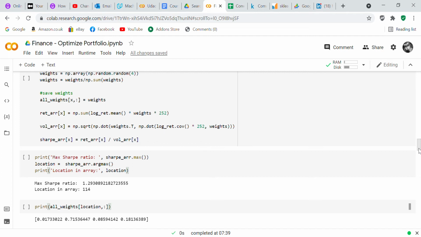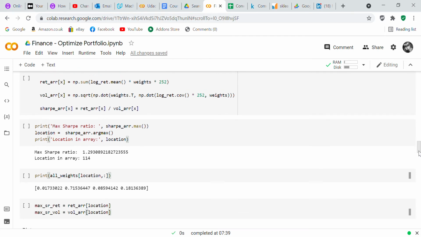So now you've got your Sharpe ratio. There are going to be 1,000 rows of this Sharpe array, because that's how many times the for loop is going to iterate through the program.